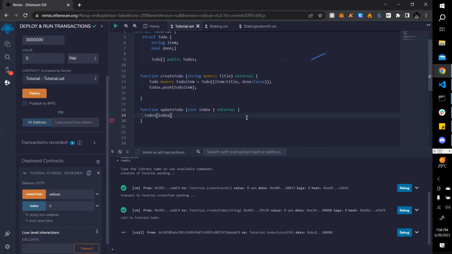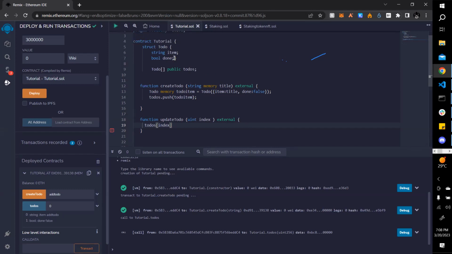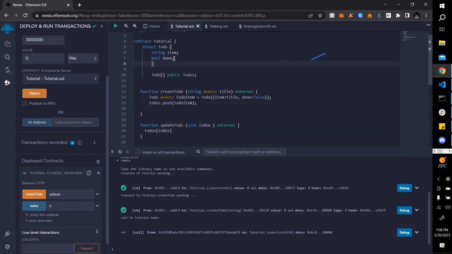So what you should be doing now is create a variable and use that variable to extract from the array. Then you can now update it.